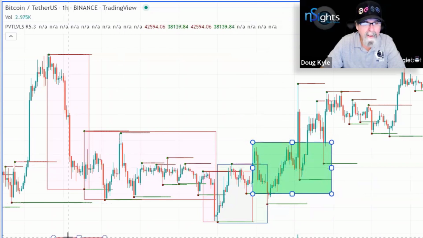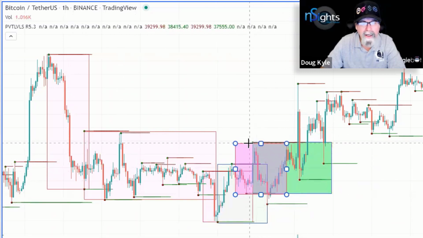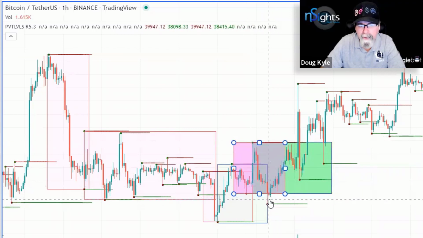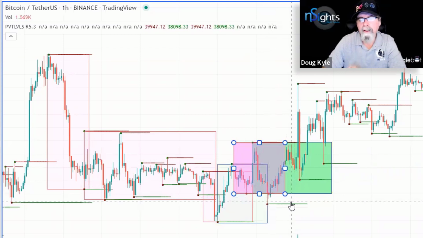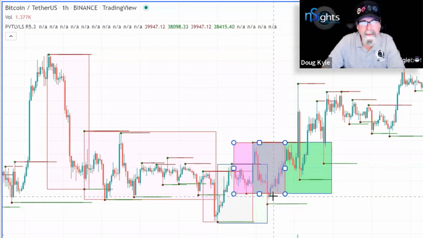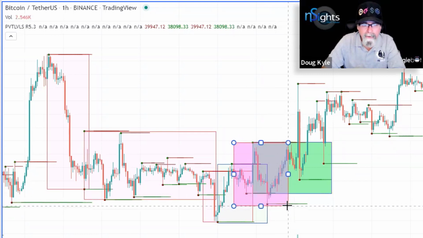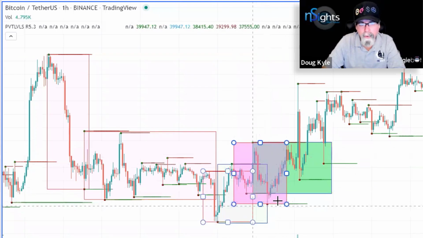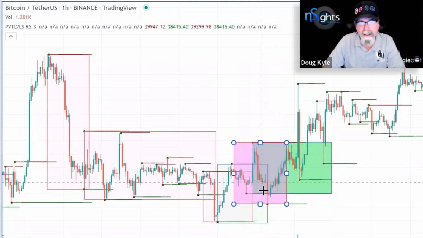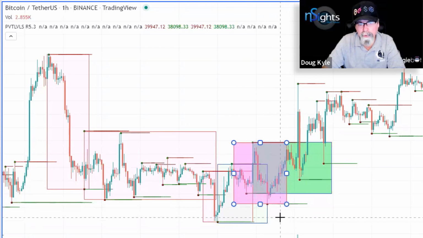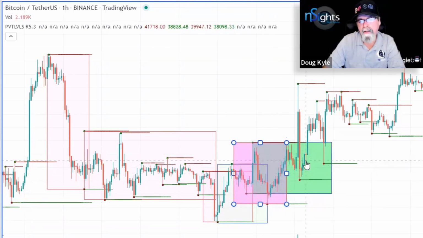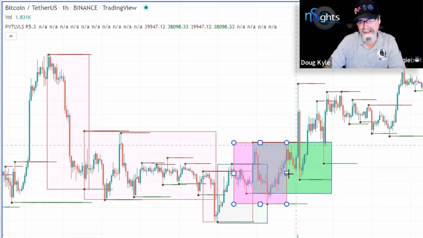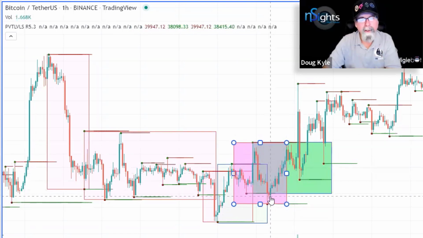But at this point, I would say that we have these two things potentially fighting for control, because this one's slightly closed below it. So I'm going to watch if there's a second candle that closes below. Then I'm going to pay attention. This really would have been, at this point, as soon as this swing low happened, I have this high and I'm looking for a close below this one, or is this going to stay in control? Well, obviously this stayed in control. This really was a very minor close below.